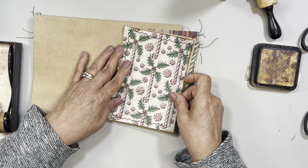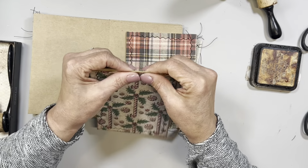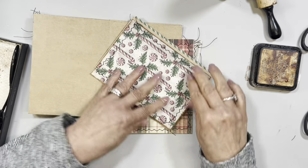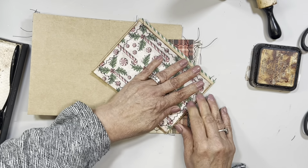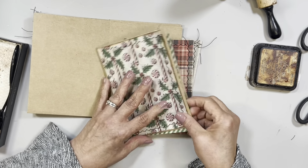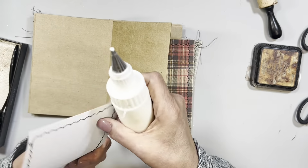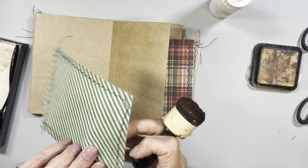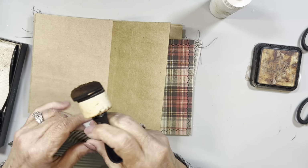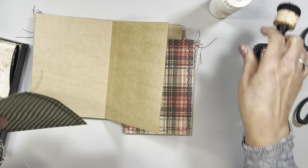Anyway, this is super, super easy, and I think if you have all of your Tim Holtz stuff out, you could easily whip one of these things up in an hour, really. The decorating always takes a while for me because I can't make up my mind. But Tim Holtz stuff is easy to use because it all goes together so well. Oh, ink. Ink it all up. I probably will ink around this too. I'm not going to bore you with that. I can do it later.